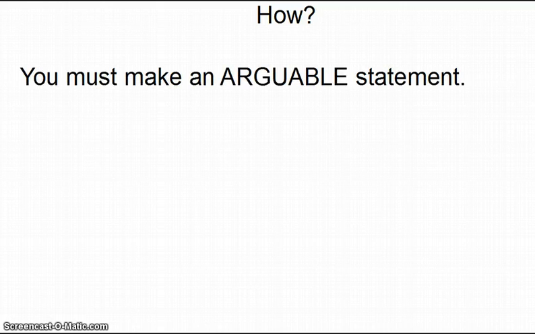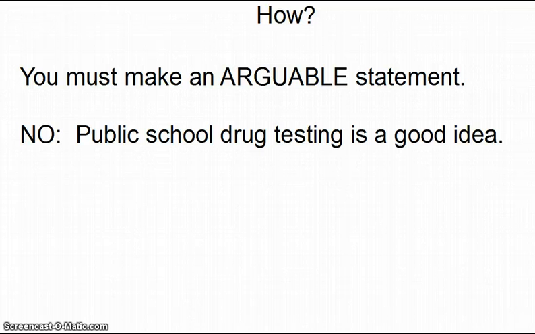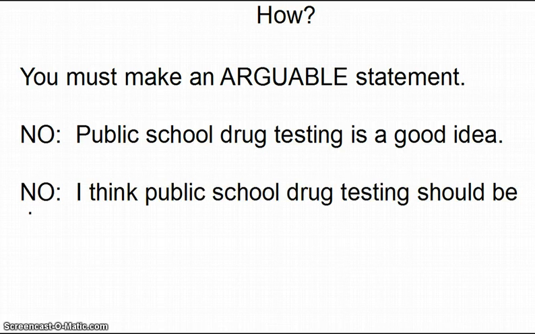So how do we do this? That's the next question. So I'll give you a couple examples of how you can and cannot do this. Make sure that it's an arguable statement. Public school drug testing is a good idea. That's not really a good arguable statement because in a lot of ways it is a good idea. So you can't really use that. Saying something is a good idea is not a good way to make a thesis statement. Also saying "I think" and "good idea" are bad.